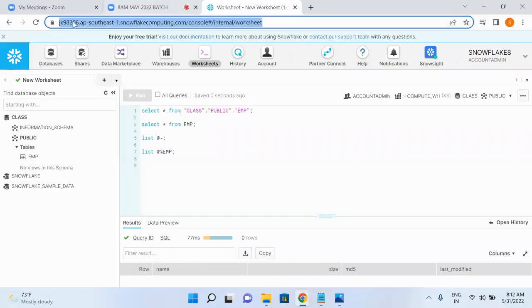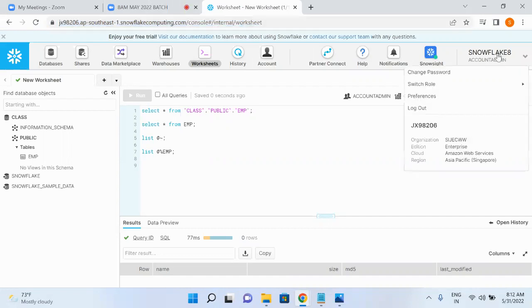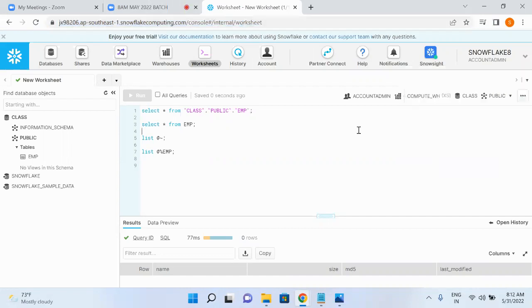This is an account, right? Let's assume that this is one project account. Within this project, we are all team members, all working within the project. Every person will have a username and password. This is nothing but a user within one account. Every user will have a user stage area.